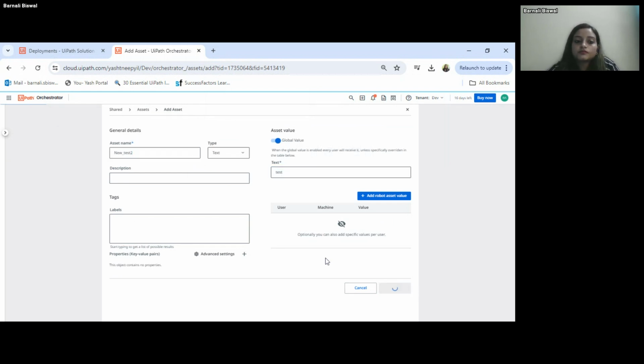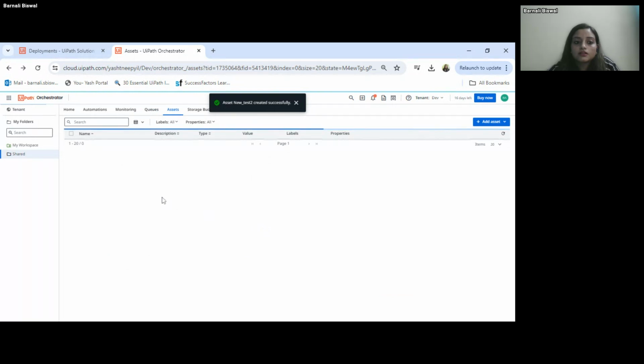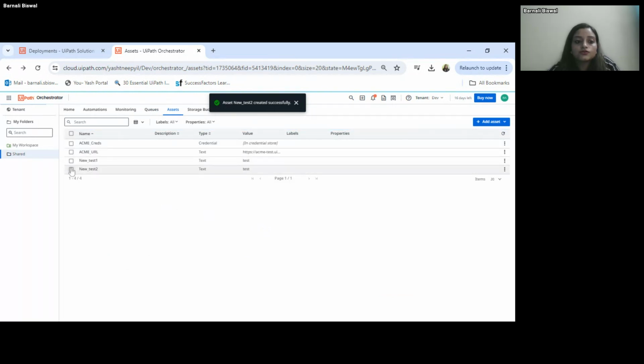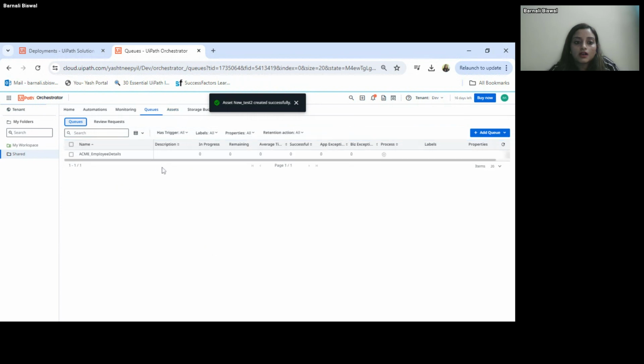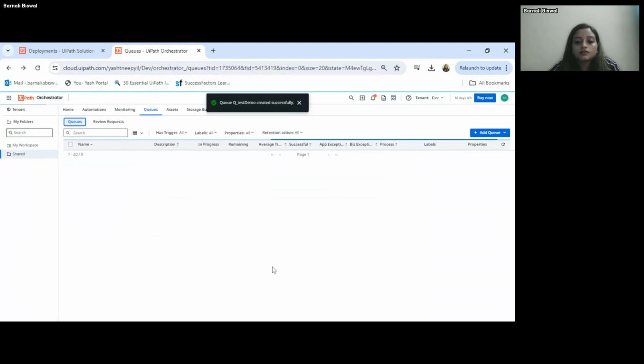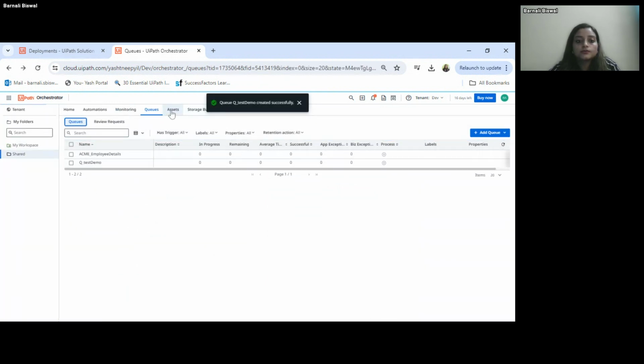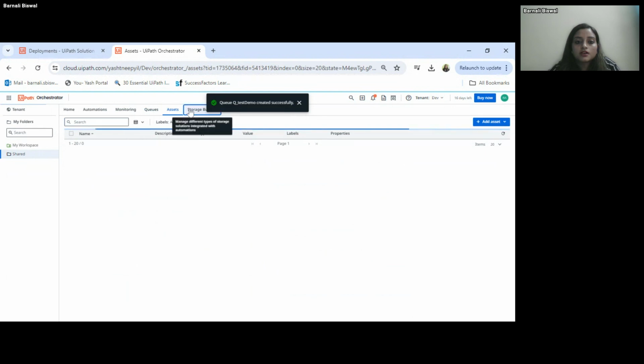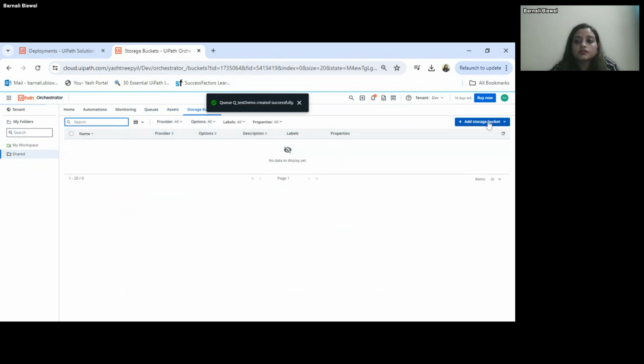Okay. So see, I have two new assets with me, right? I have one queue. Let me add one more queue here. I'm just creating this queue test demo. I've created assets, and suppose I have created one storage bucket as well.